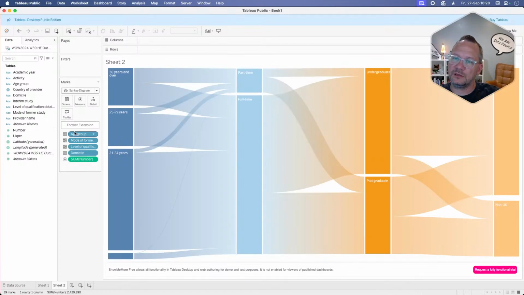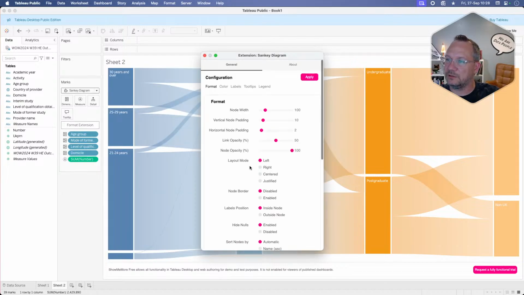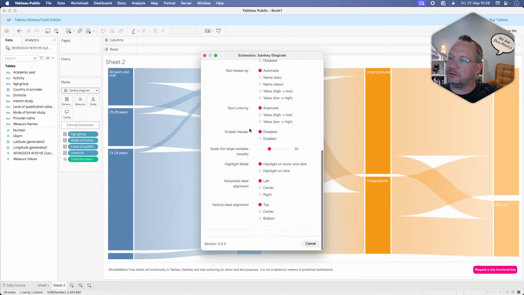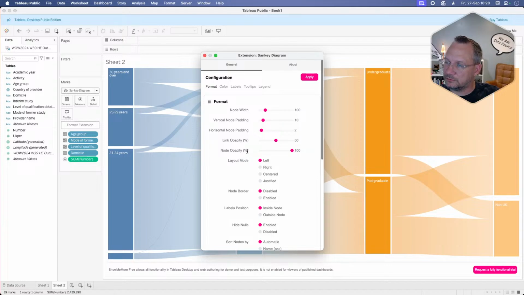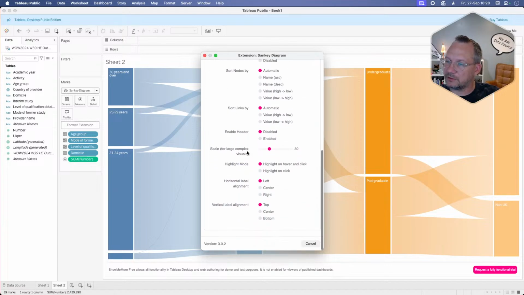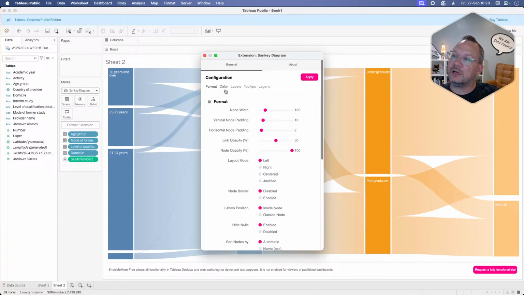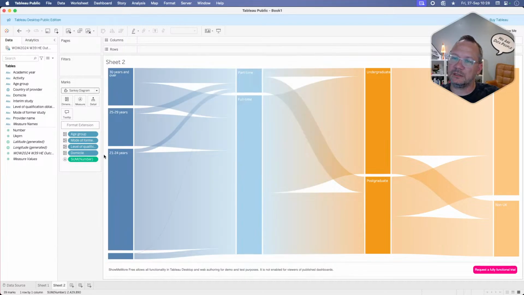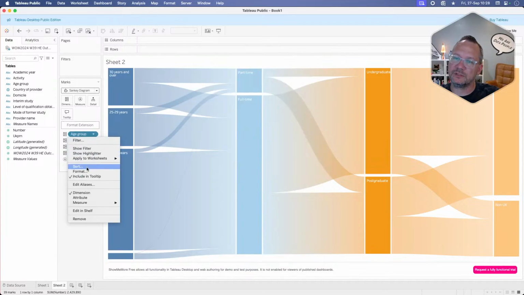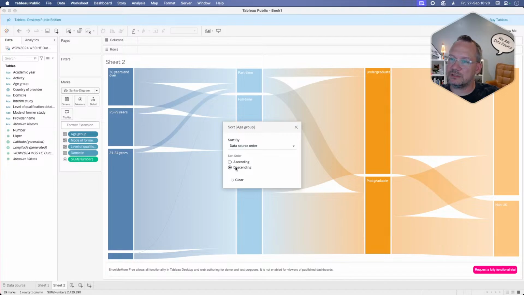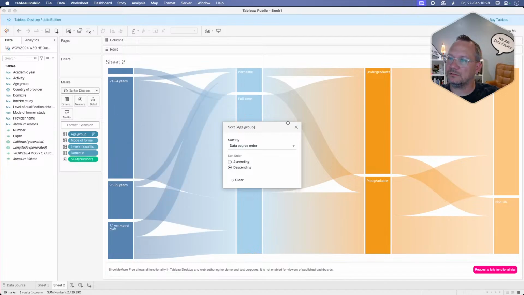I like that. Let's see what kind of formatting options we have here. Oh, we have a lot. Okay, well, I don't think we're going to go through all of these, but I would encourage you to go play with them, right? Go see what they're like. And can you, let's see, sort? Yeah, we can sort. Sort descending, so that flips it. There we go. Nice.